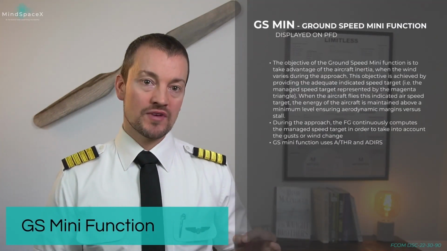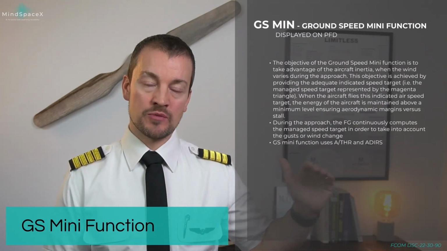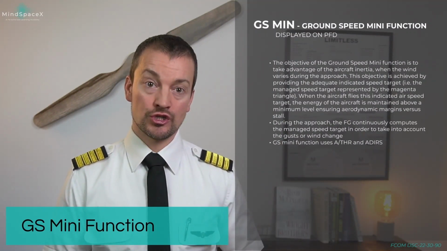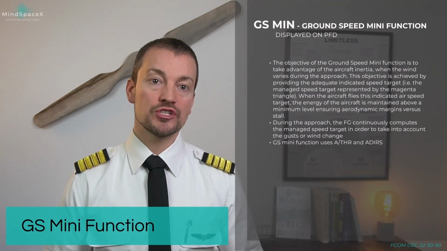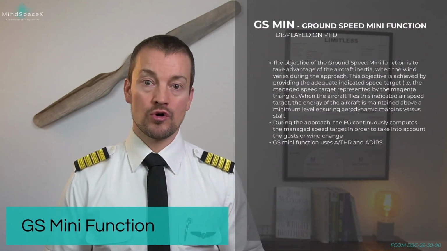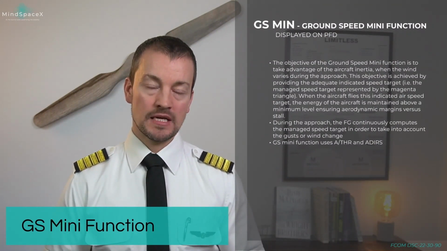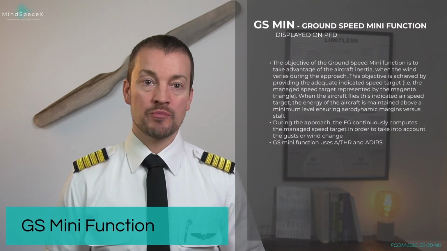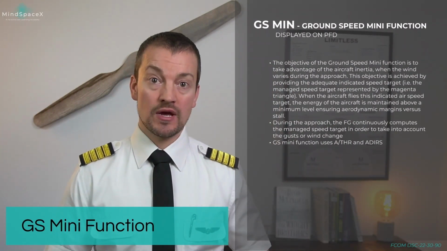It means once you've calculated, or the aircraft has calculated V approach, and it is a target speed on your PFD, that target speed can move up and down as a function of gusty conditions outside. This is a function that is available for the Airbus family aircrafts through the auto thrust. We call it ground speed min. The ground speed mini function shows an indicated V approach target, a dynamic V approach target moving up and down if we have gusty conditions.